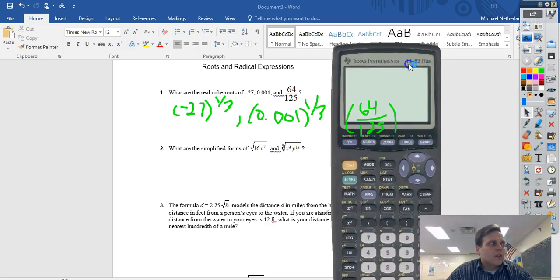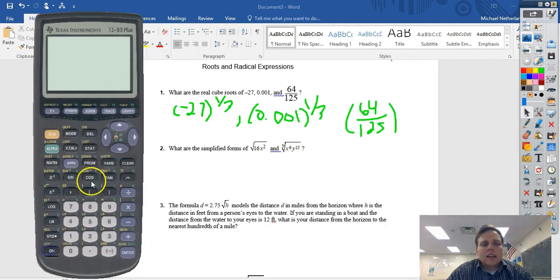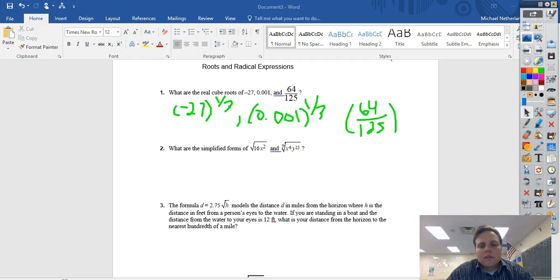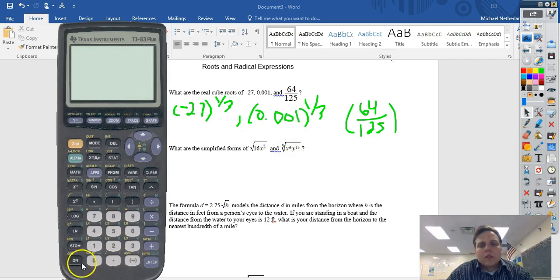I thought I'd bring my calculator over. Okay, let's check negative 27. My calculator does not want to turn on. Hold on one second. Let's try this again. There we go. So we can just say negative 27, oh, I forgot my negative sign, negative 27 raised to the 1/3. We press enter, and we get negative 3. So this one is negative 3.